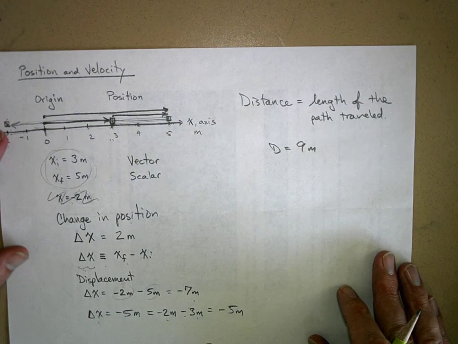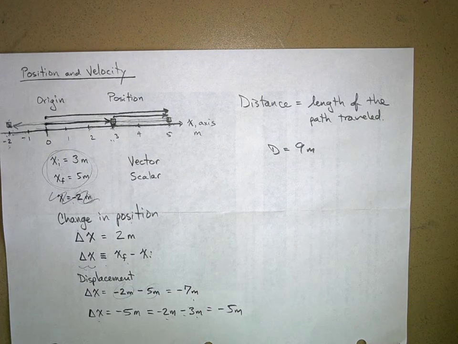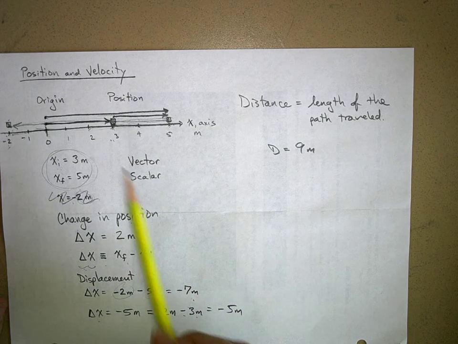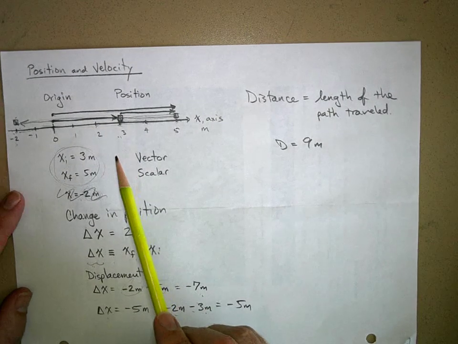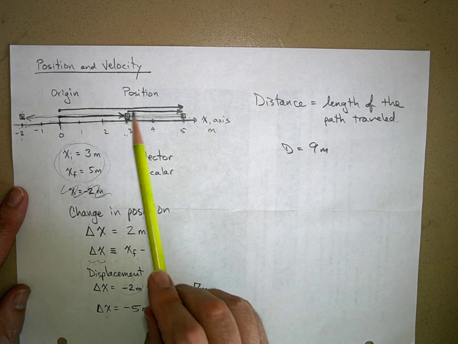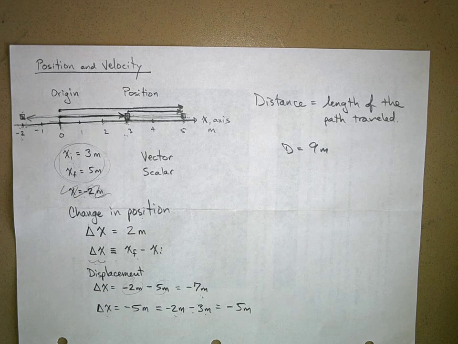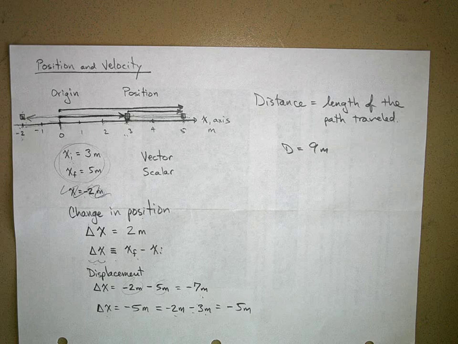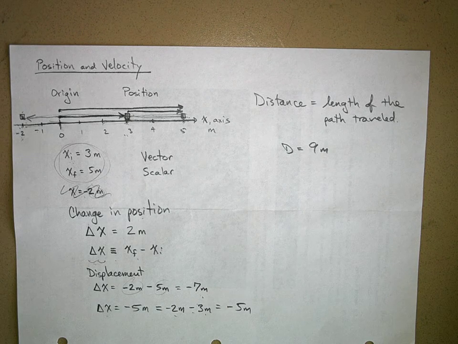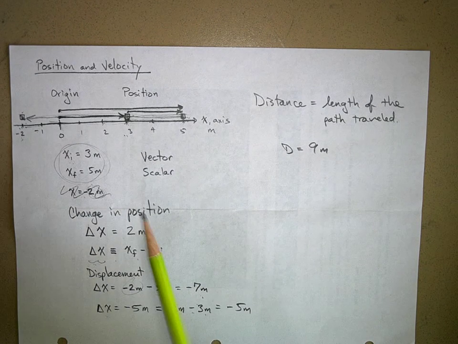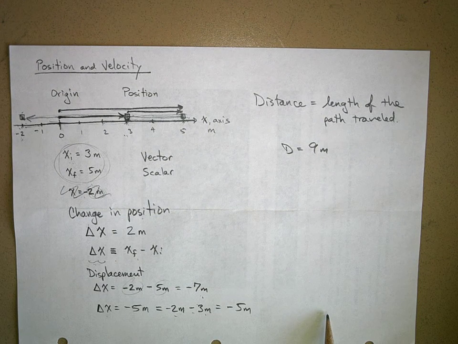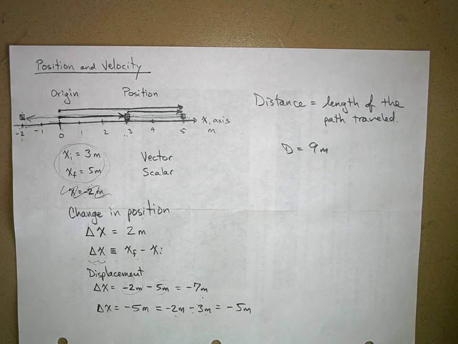Okay, well, it took time for this object to move from here to here, or from here to here to here, whatever. So I can give an idea of how fast something is moving. If something has a displacement in very little time, that means it's going really fast. If something has a displacement that took a long time, that means it's moving slowly. So we need some way of dealing with that.